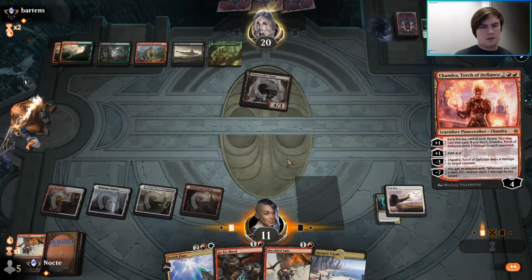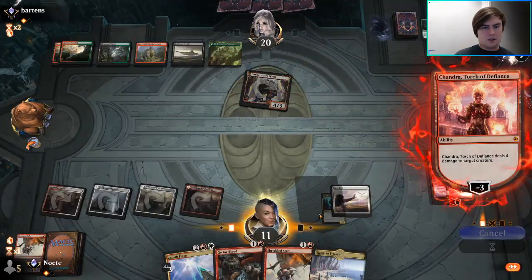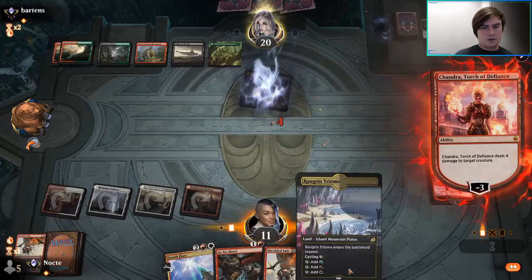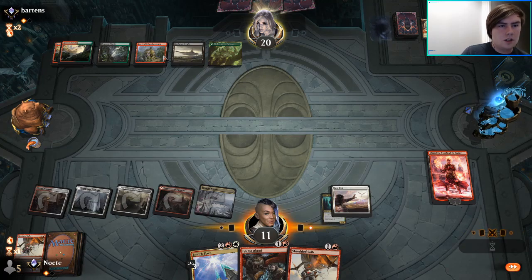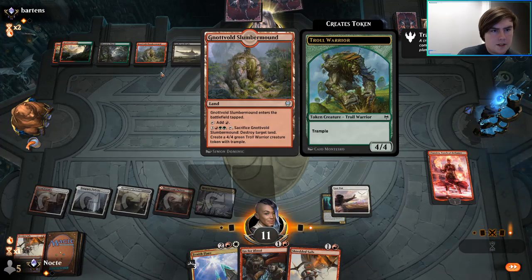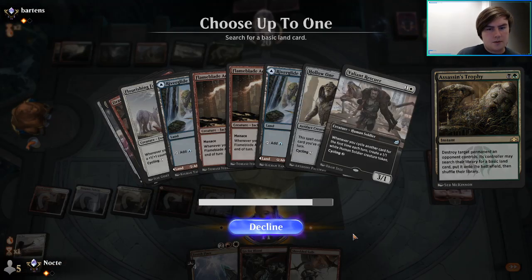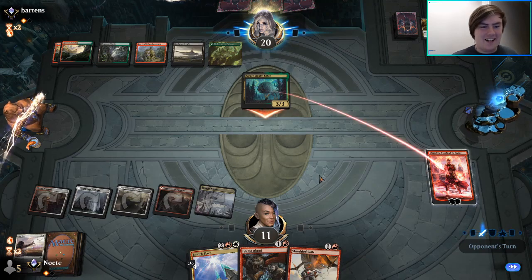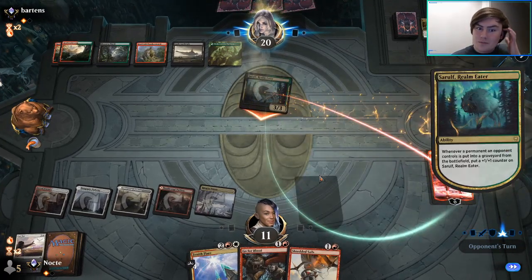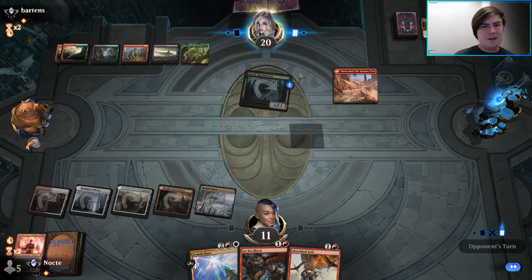Nice. I assume they have some kind of interaction for Chandra. Like another stomp kills her, or this is a sorcery speed, or this isn't the sorcery speed. Trophy. Yeah, okay. That's a shame. Oh, I don't have any basics? Cool. Okay, lesson learned, I don't have any basic lands. So that's good. God, they're still at 20? Why are they still at 20? That's rude.